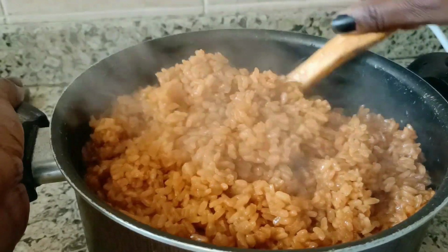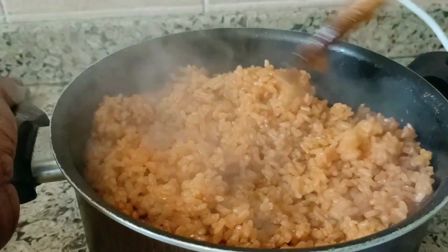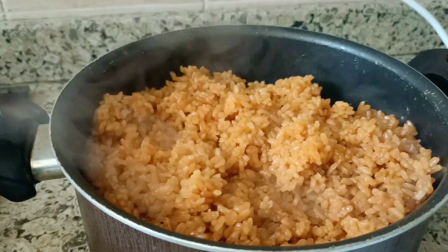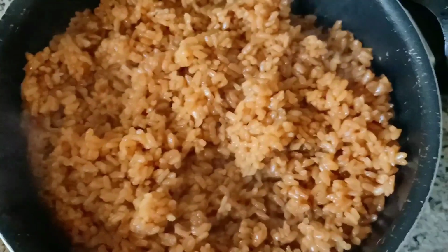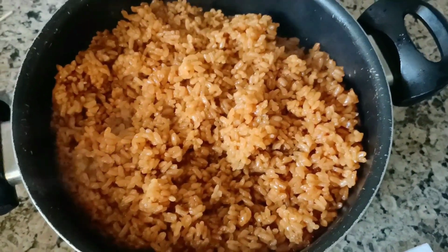Remember, we use the sugar. It's now done. For 1 kilogram of rice, put in four big spoons of sugar, so that you can make it so good.